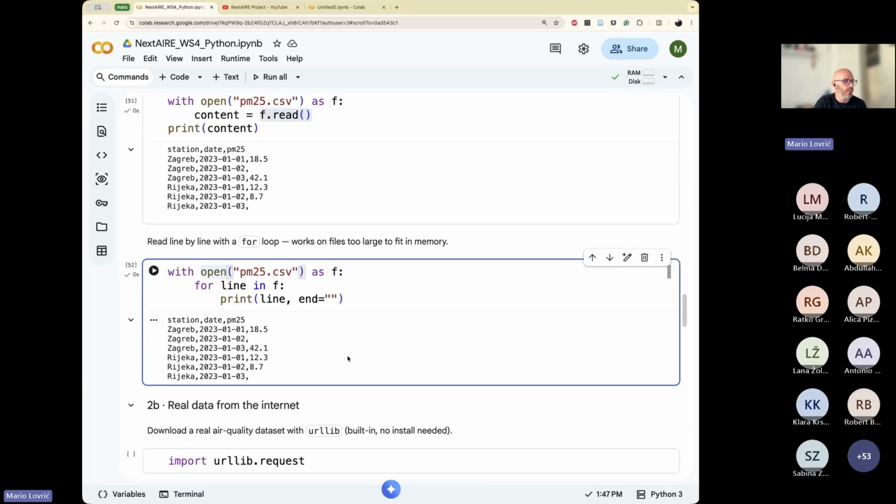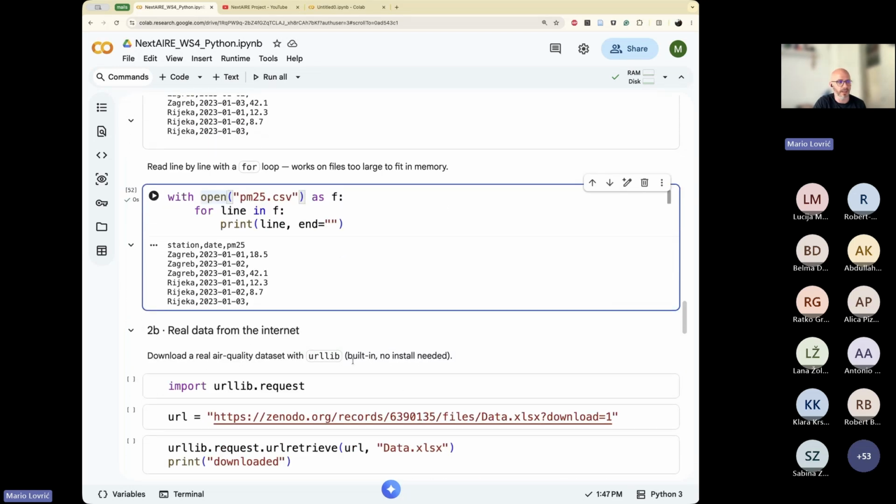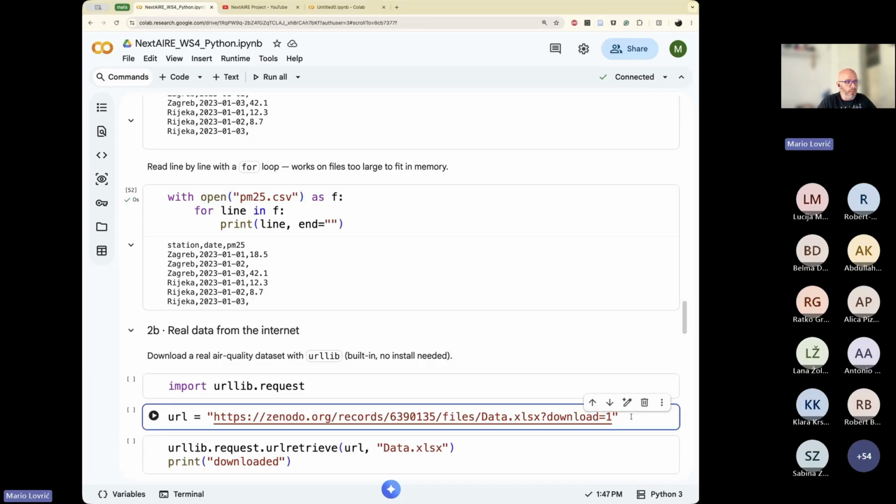You will use some libraries to download or access this data. And very often you have data online, right? Especially nowadays within projects funded by the European Commission, all those who create data have to have them in a repository openly and freely available. And this is one of our data sets which we have there.